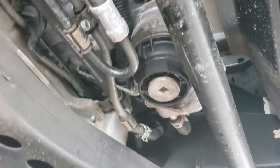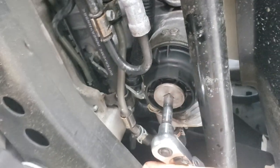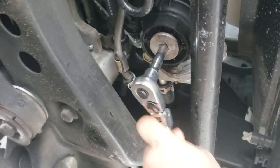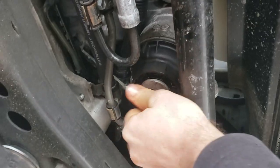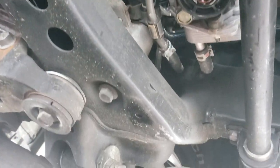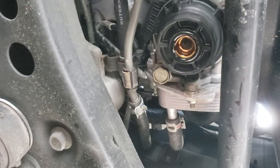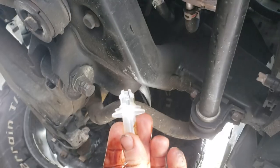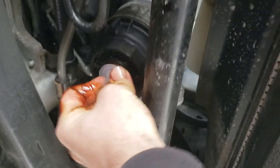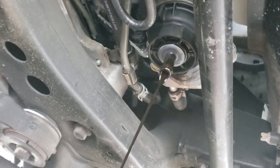The next thing we're going to do is release all the oil out of this oil filter housing right here. It's gonna take a 3/8 drive — obviously righty-tighty, lefty-loosey. It'll drip out a little bit — that's fine. I'm gonna grab the little doohickey that came with the filter; you just push it in and it should drain all the oil. Try not to get any oil on yourselves — like this.